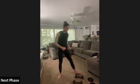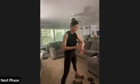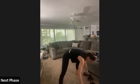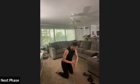Last 10 seconds. Everyone's looking good. 3, 2, 1, release. All right, getting down to the floor for those plank hip extensions. Starting in 5, 4, 3, 2, 1. Let's go.